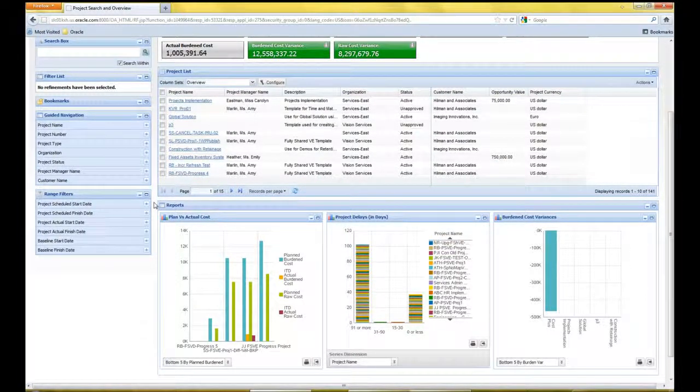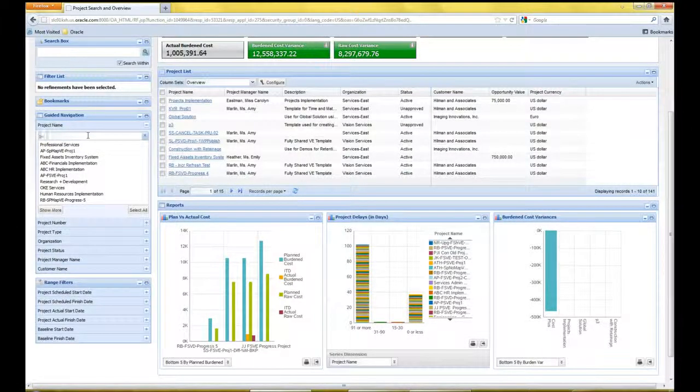So as I mentioned earlier, I do have a lot of projects I'm responsible for, so the alerts and graphs really help me identify any potential issues. But I do have a specific project I need to work on today. It's the end of the period. I want to capture some progress, and we also have some scheduling changes and staffing changes we need to make on that project. So the first thing I'm going to want to do is search for my project.